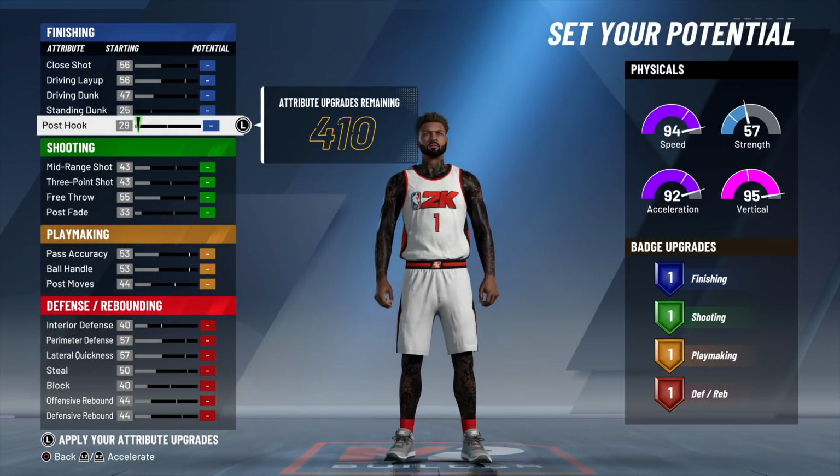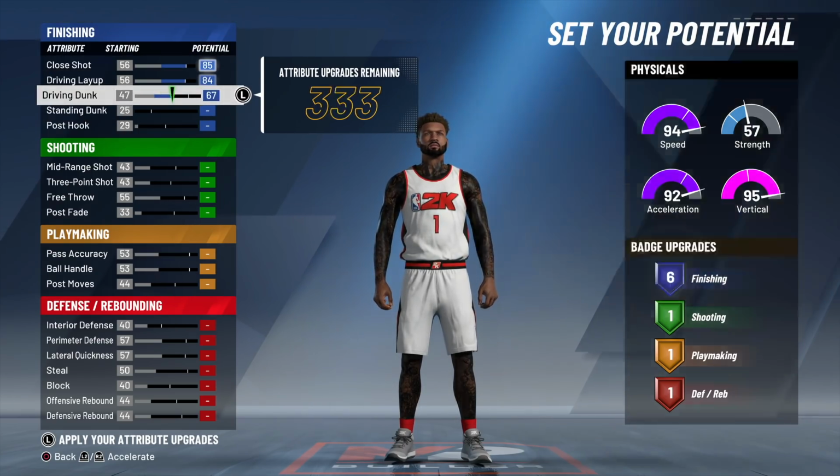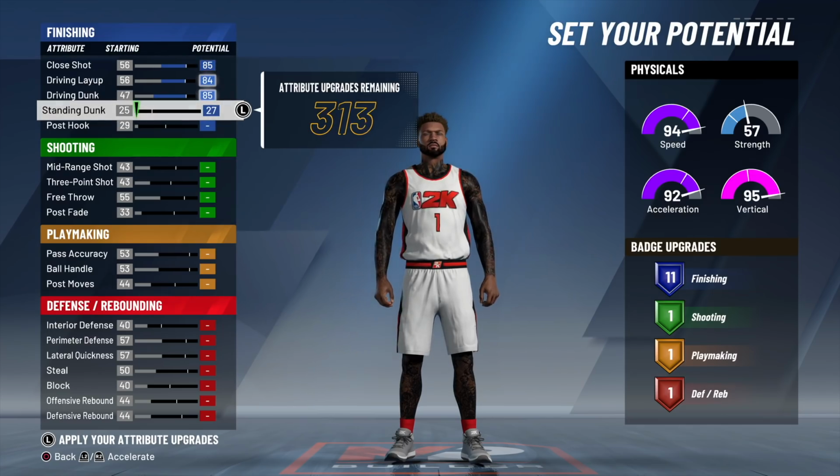Now, when it comes here, this is what you want to do, all right? You want to max out your close shot. You want to max out your driving layup. You want to max out your driving dunk. Then you want to go over here until you get 12. So you want to go to 28, okay?